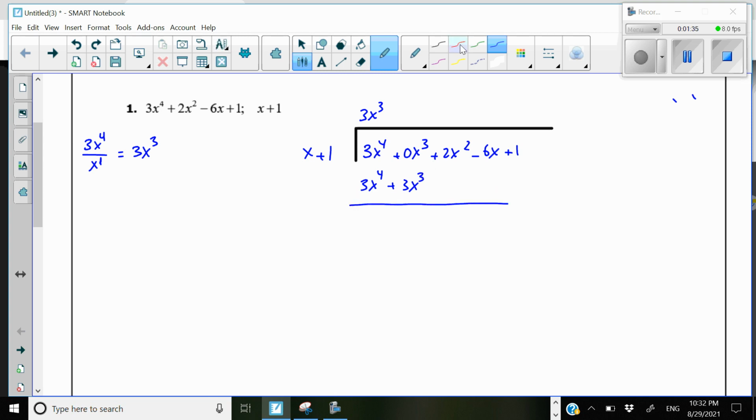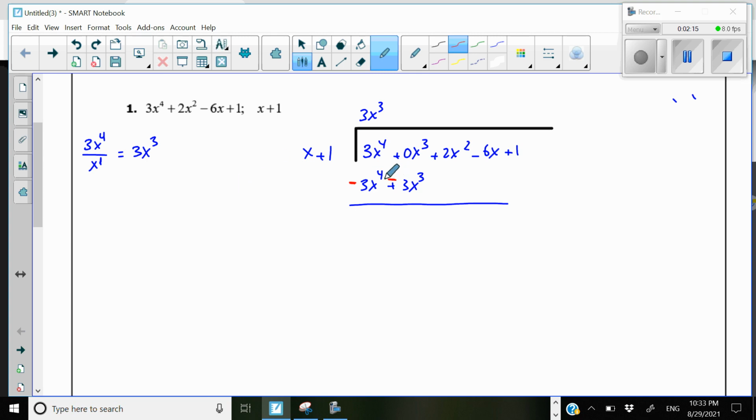Next, we need to subtract the bottom polynomial from the top one. So if I subtract, I'm going to put a negative behind this polynomial. First, I need to distribute the negative, then do the subtraction. When I distribute, the negative will change the sign of both of these terms. So this is positive, it will be negative. This one will be also positive. So I'm going to go ahead and just change the signs because it's going to be easier for me to do the subtraction then. So the new signs of the terms are negative and negative.